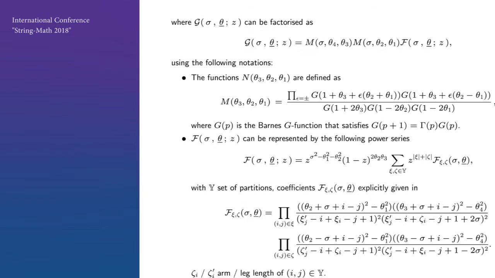Good. Here is the result in full glory, but really I don't want to talk about the details very much. Some of you will recognize it as something familiar. There is something here, the F's, which you can identify either with conformal blocks or with the Nekrasov partition function and so on. Perhaps one thing is worth mentioning. What is of particular importance for us are these factors here. The functions M are a kind of three-point normalization factor which appears in front, for which there is an explicit expression in terms of Barnes double gamma functions. And it's important to know them very precisely for us.